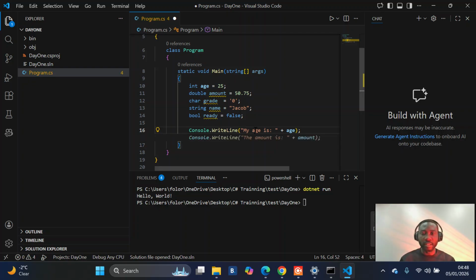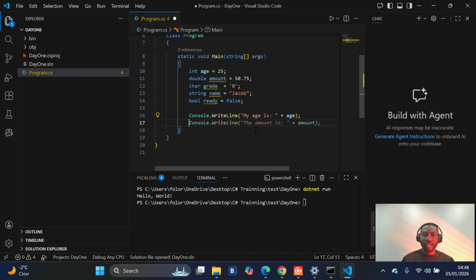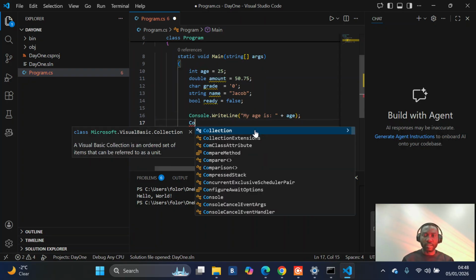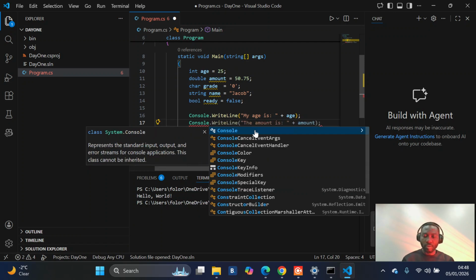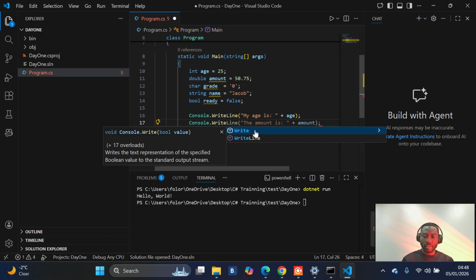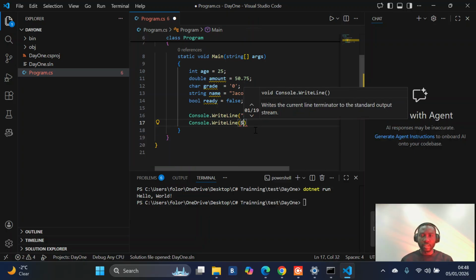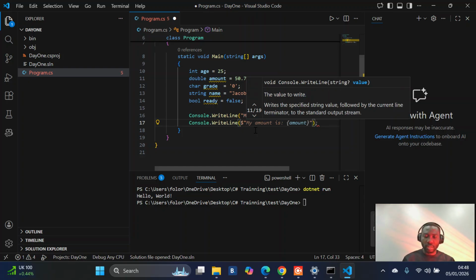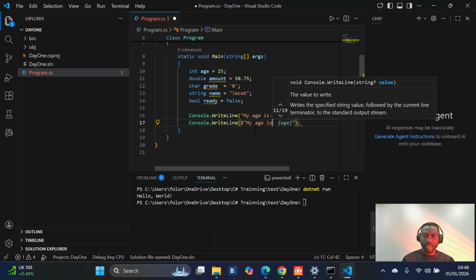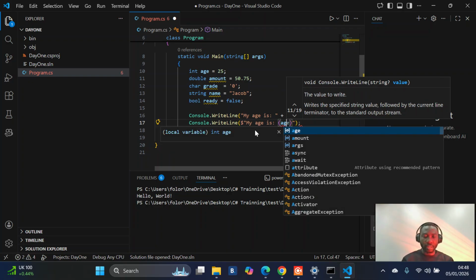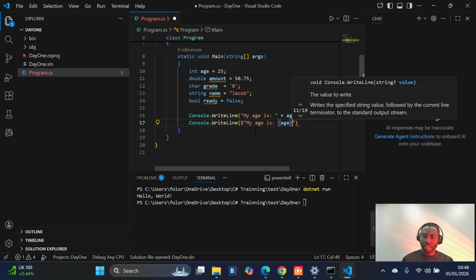We can do it this way, or we can use string interpolation to write this. If I use string interpolation, all I need to do is Console.WriteLine, then my double quotes, my age is, then curly brackets, and then age.